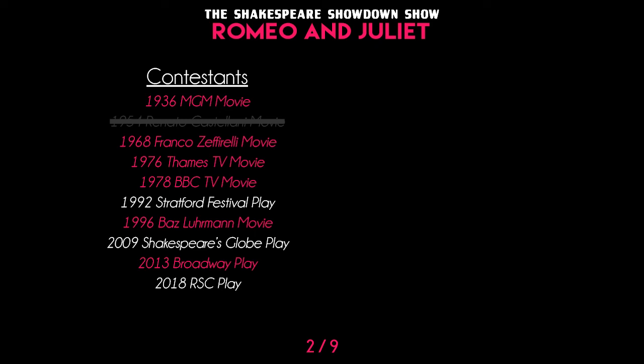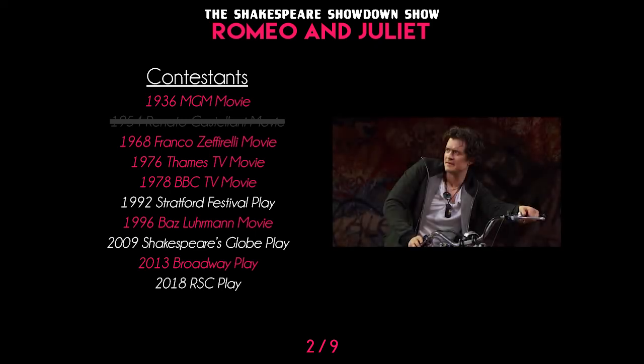The full reason is this. Orlando Bloom here is actually 36 years old, 36 and a half to be precise. Now, there's nothing wrong with being 36 and a half years old. I'm not trying to make fun of him. 36 and a half years old isn't even the oldest version of Romeo that we have in this showdown. But what did they do with their 36 and a half year old Romeo? They dressed him up in distressed denim jeans from the mall for pants, and a hooded zip-up sweatshirt with sunglasses, and, most commented on of all, by many people long before me, they gave him a motorcycle.